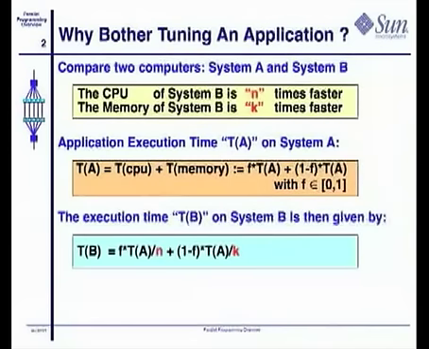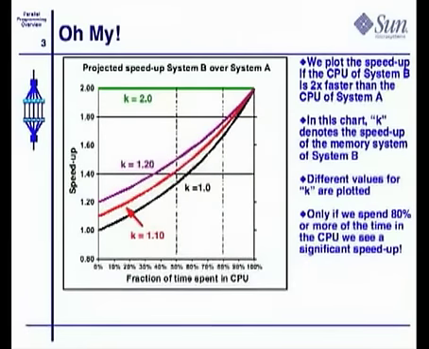To make the analysis a little easier, I pin down n to be 2, and as is shown on the next slide, I'm showing you different performance curves for the different values of k. And I do that for a varying value of f. Again, f could be anything between 0 and 100%. That's on the horizontal axis. And the vertical axis has the speedup that we should expect.